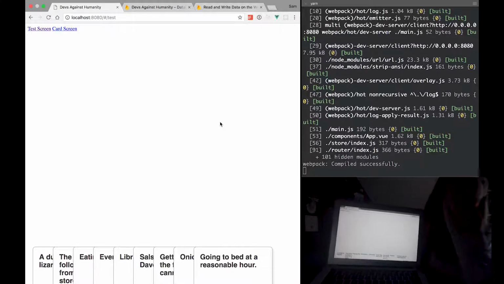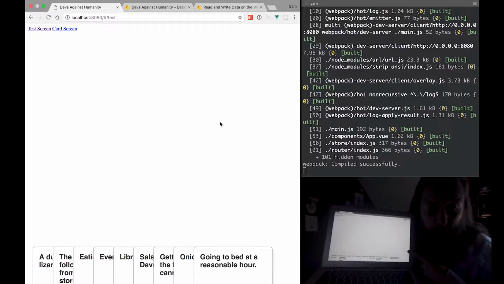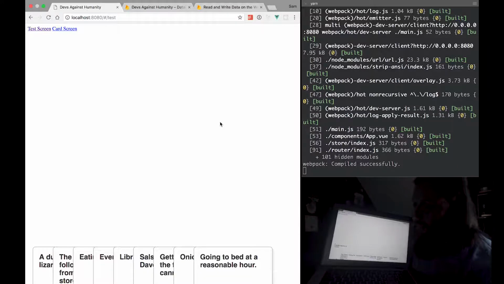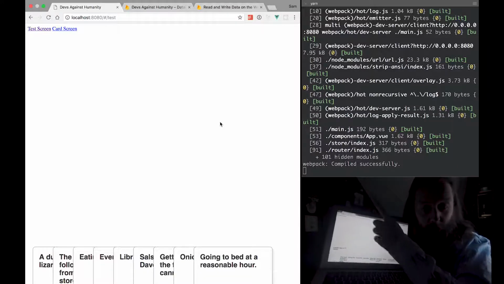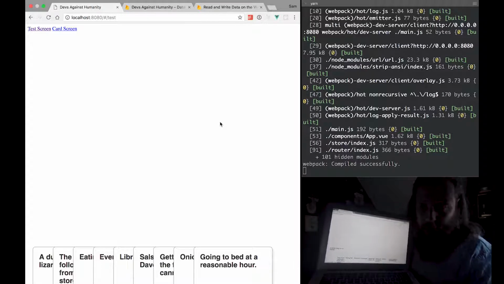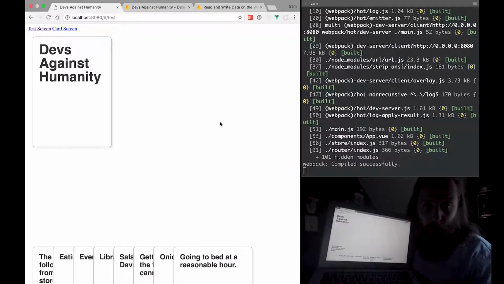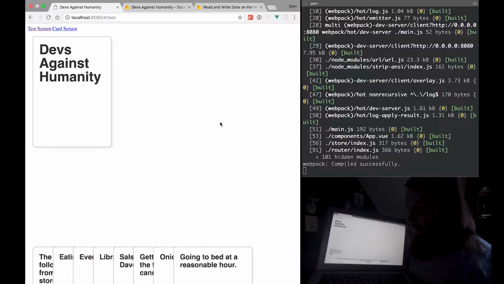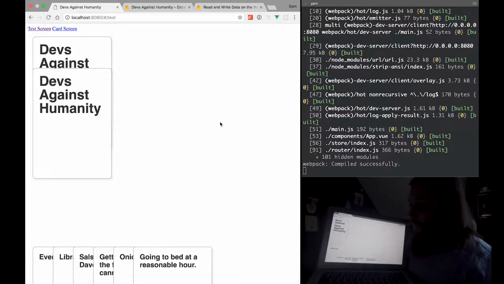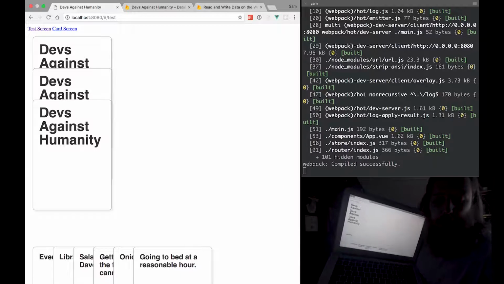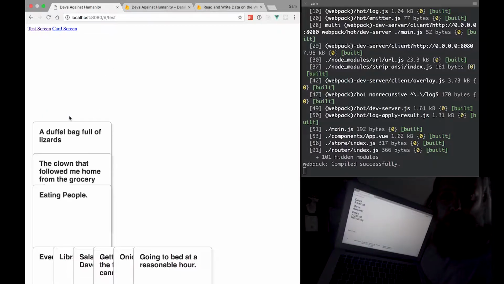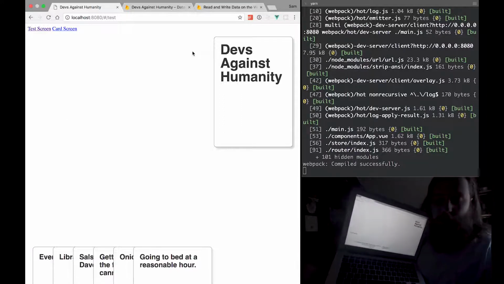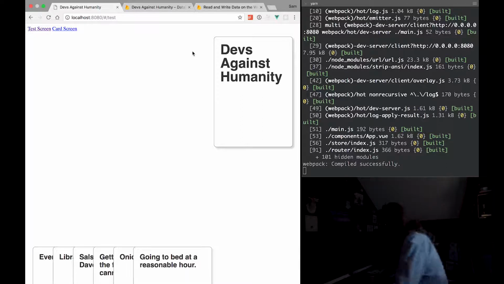So this is my secondary laptop that is running the Devs Against Humanity test locally on my machine, and you should be able to see it up here. This is it running on an entirely different machine, and if I send this card, it sends it to both. Like how awesome is that? Huh? And we can send it on this one all into the deck. Oh, we have parity, and I'm going to put this away and turn the light back on so you can see me again.